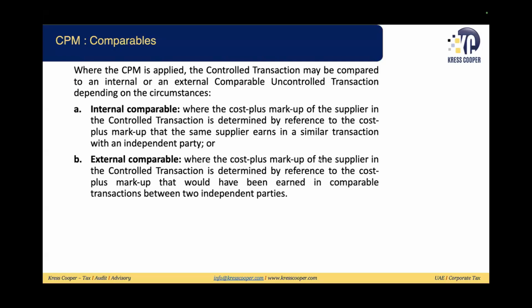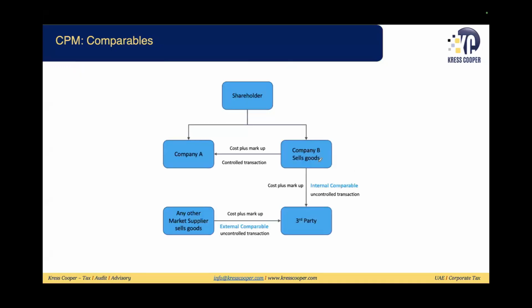We have assessed the price based upon the cost plus markup. This cost plus markup price, whatever we have, needs to be compared with the internal comparable, the internal transaction being executed with the third party. This needs to be compared with the price of the same product under similar circumstances between two different third parties. So if the price is same, there is a possibility.